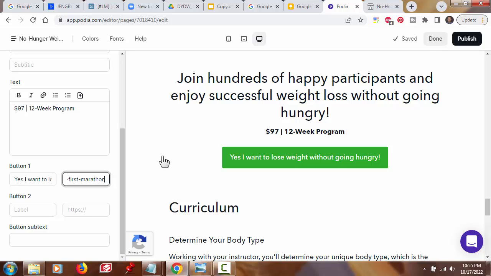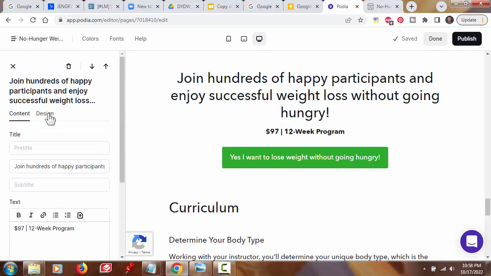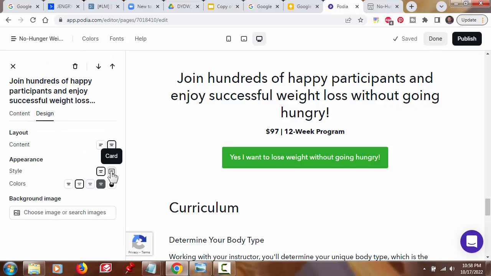All right, for the button text, I have, "Yes, I want to lose weight without going hungry." And now what I want to do to style this section is put the focus on this text. And I also want to see if I can get the background color to look like the buy button's background color, that green color. It's all right.